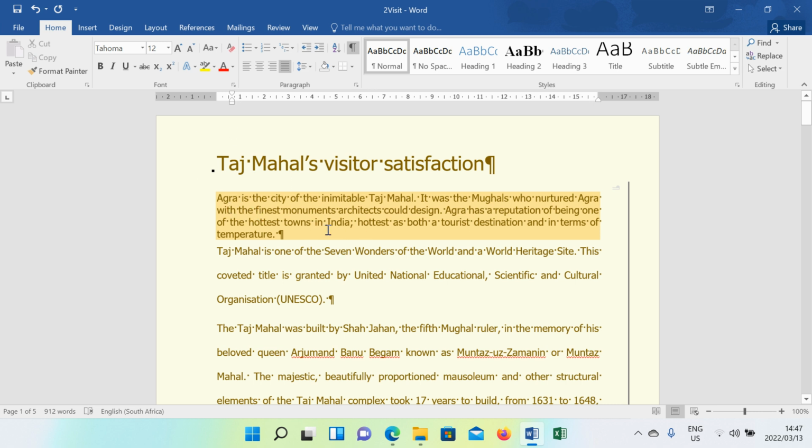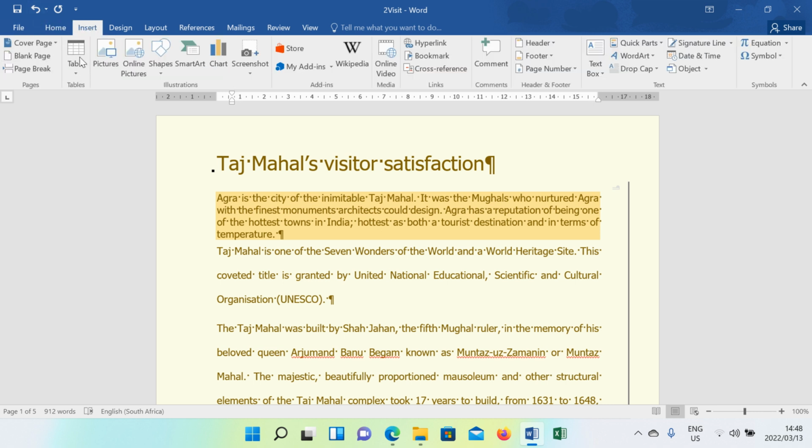So let's look at some of the features that you need to know, not only for this term, but also for the rest of the year that forms part of your curriculum content of your ATP document. Okay, so let's start off by looking at some features that you haven't done all that much in grade 10. So it's new things, not that new, but for some it might be brand new.